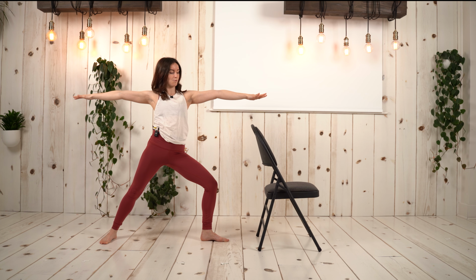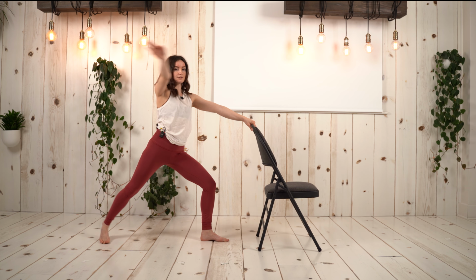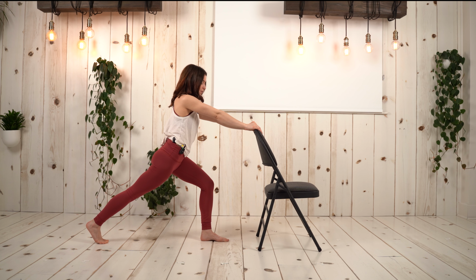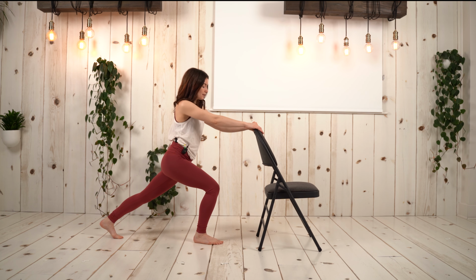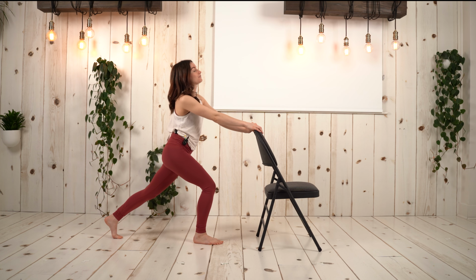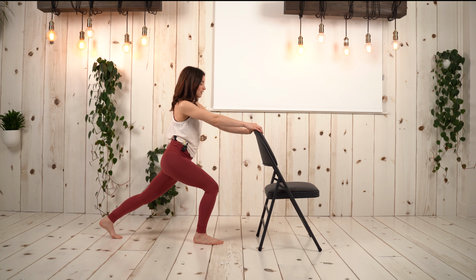Exhale, start to come up, warrior two. Deep breath in, deep breath out. Slowly start to pivot on the back toes, bring your right palm forward, step right foot forward, and let's switch sides. So from here, we'll pulse. 5, 4, 3, 2, 1.